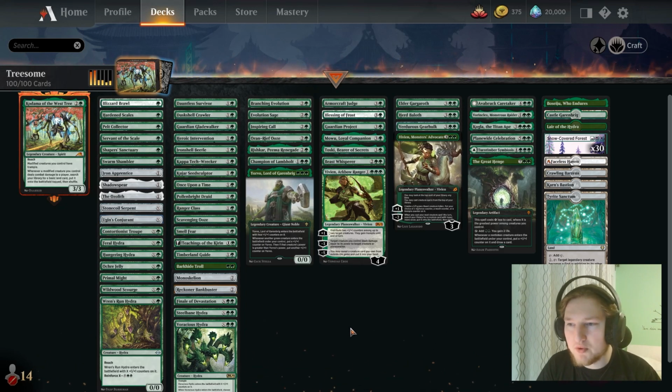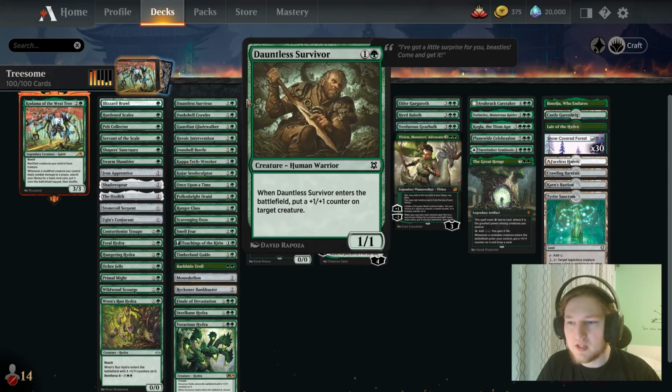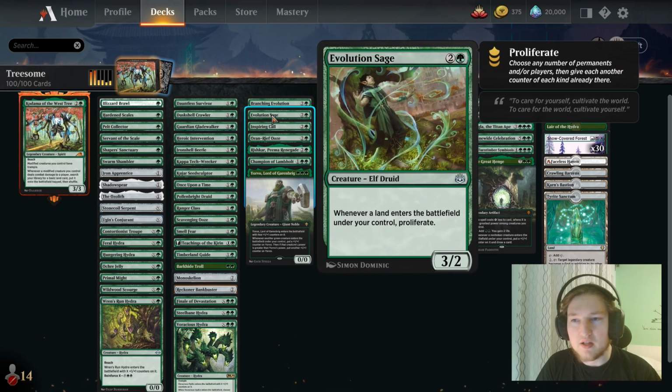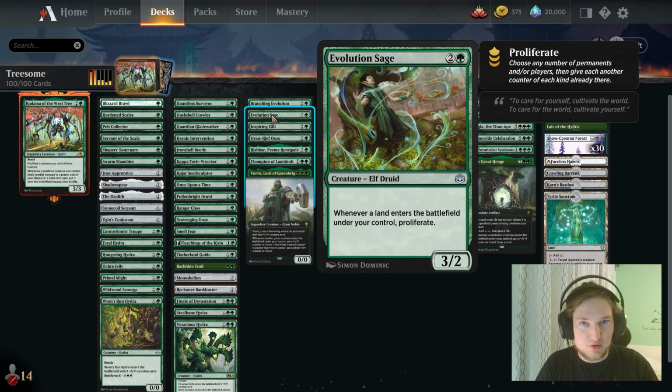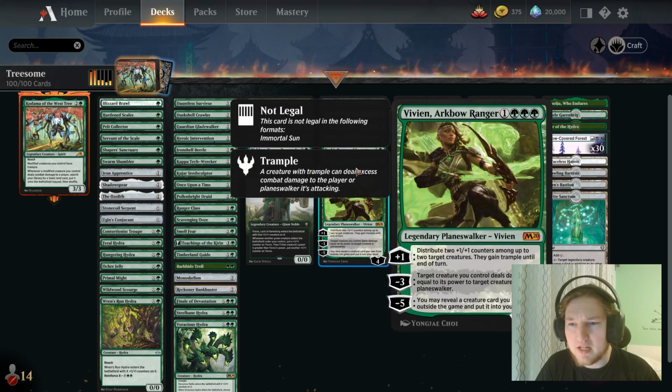Again, the main focus of this deck is +1/+1 counters. Hardened Scales gives additional +1/+1 counters, Branching Evolution as well. With Evolution Stage, we can just drop a land and then proliferate, and then swing with our creatures, hit them, and just make more lands and proliferate again and again, and that just spirals out of control, and it is pretty great.